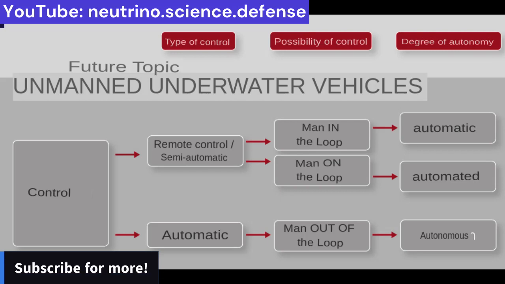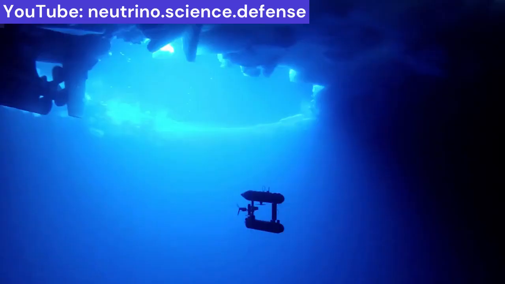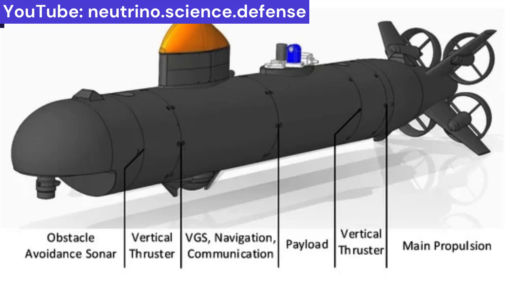In contrast to remotely operated underwater vehicles (ROVs), automatic diving robots — autonomous underwater vehicles (AUVs) — work autonomously, meaning independently of the carrier ship and without a cable connection. Today, AUVs are built that can reach water depths of up to 6,000 meters. AUVs require little technical and logistical support during the course of the mission. They can operate in regions where no manned submersible or ROV can penetrate, for example in ice environments. Depending on the degree of automation, these vehicles are able to navigate independently and carry out their mission. They orient themselves by means of inertial navigation systems and/or update their position at certain time intervals by surfacing and comparing position data using GPS.